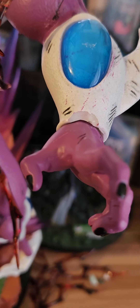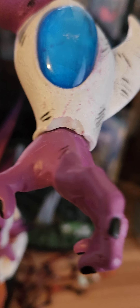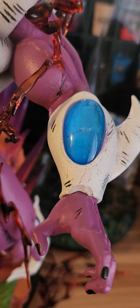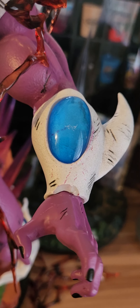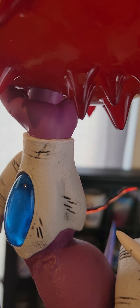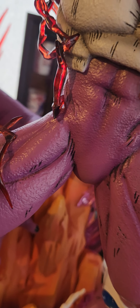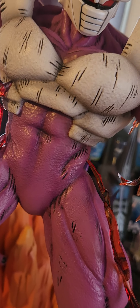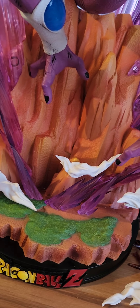Even more disappointing — when I opened up this statue, his coolest hand was broken right there. I had to glue it back, but there's a noticeable chip. This blue piece was also not glued — it was just kind of rumbling around. You can still see where the peg is, and even the paint job just seems very rough.